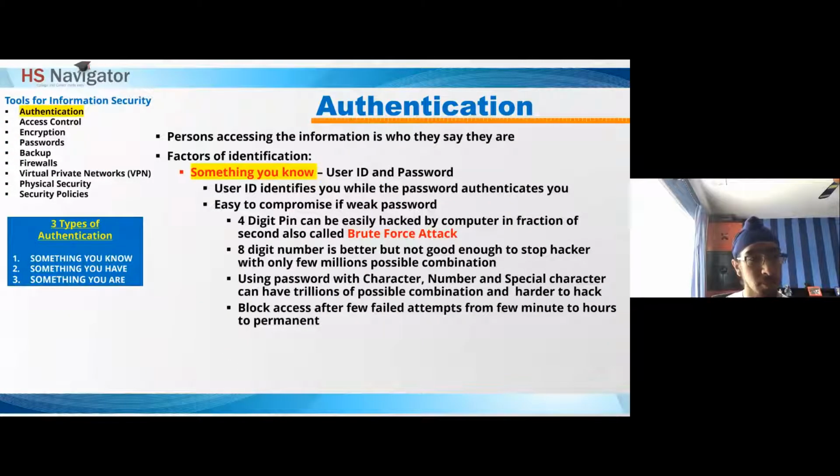So, what are some tools that you can use for information security? What are some tools that actually let you accomplish the CIA Triad model, giving you confidentiality, integrity, and availability? The first one, and the main one, is authentication. Authentication means that the people who are accessing your information are who they say they are. This is for the computer to know who they say they are, because we can tell, but the computer can't necessarily tell.